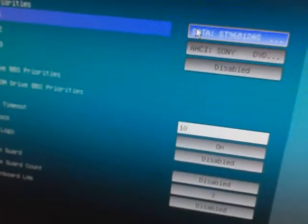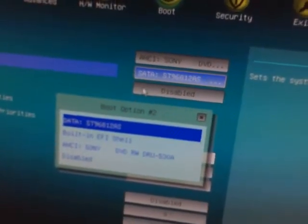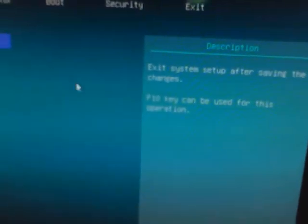Okay. What I usually do is, if it has no other boot options, I always have it automatically boot into the setup program, which is the built-in EFI shell. So now we just click Save Changes and Exit, and yes. Now it's going to restart the computer. I'm going to sit down.